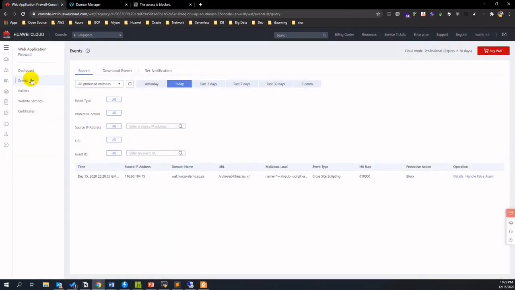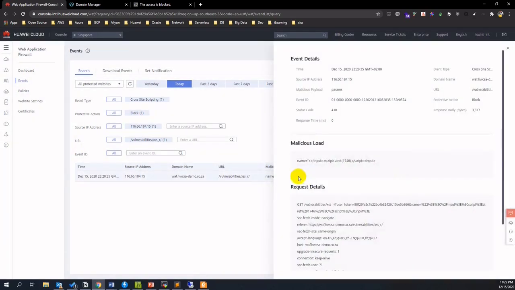Back to the WAF console, navigate to events. You can see the blocked events. You can also see the detailed information.